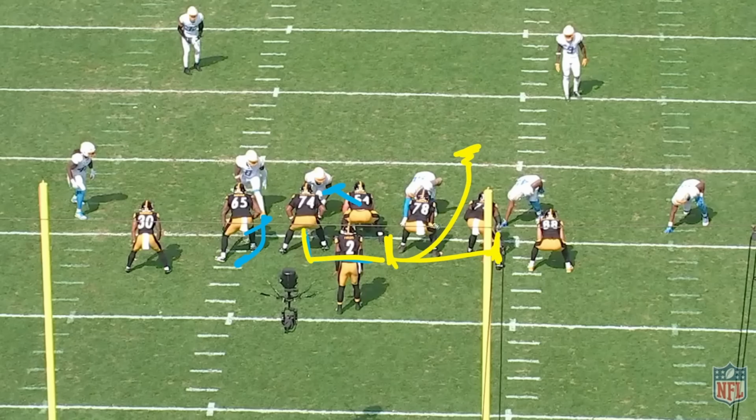But regardless, the thing to pay attention to here is 1, 2, 3, 4. We've got the same amount of blockers, right? We're pulling the guard. 1, 2, 3, 4 with the pulling guard. So we've got a hat on a hat here. This is going to work. That part of it is great.